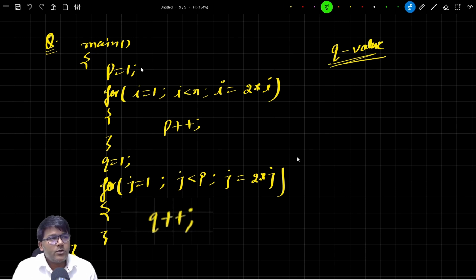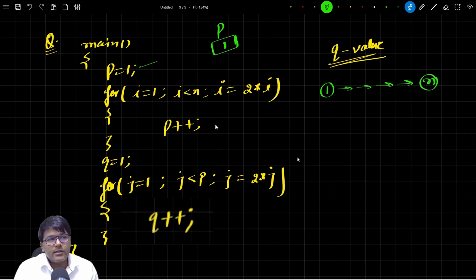So see, first time p variable is having 1, right? But here you can see this loop i equal to 1, i less than n, i equal to 2 into i, means first time i is 1 and it is reaching 2 into i, 2 into i, and it will reach n.